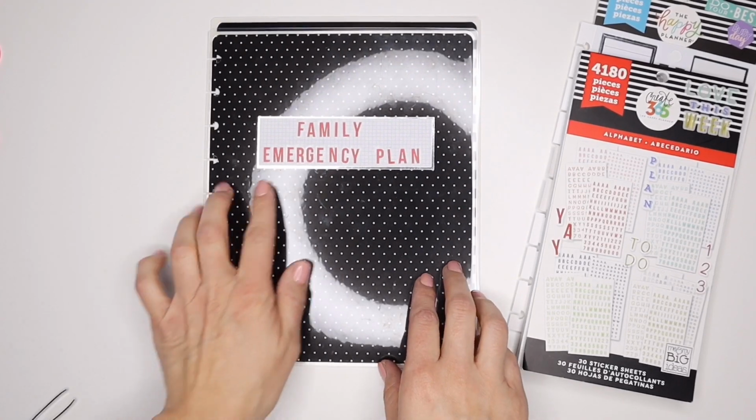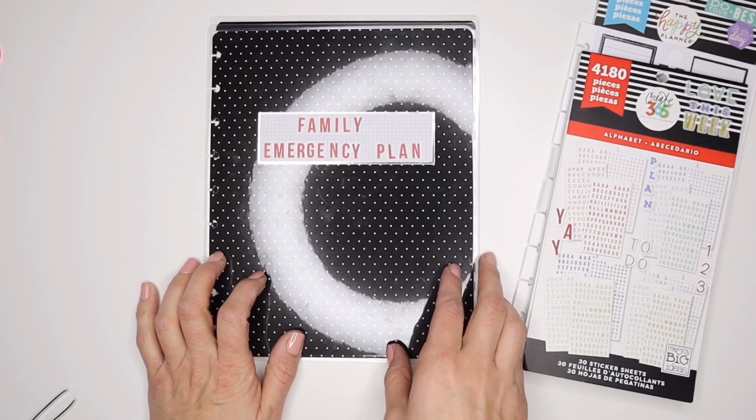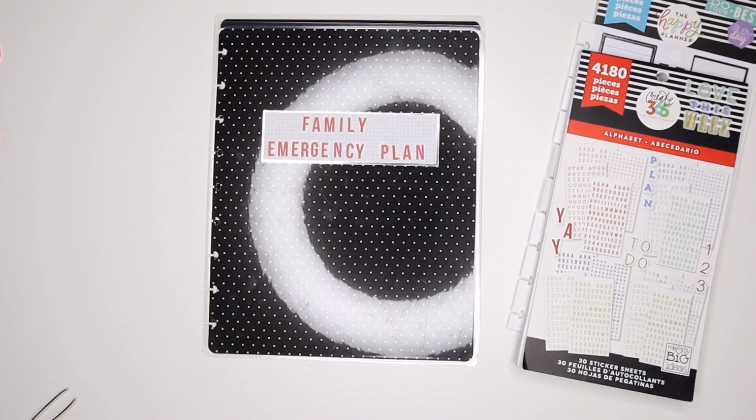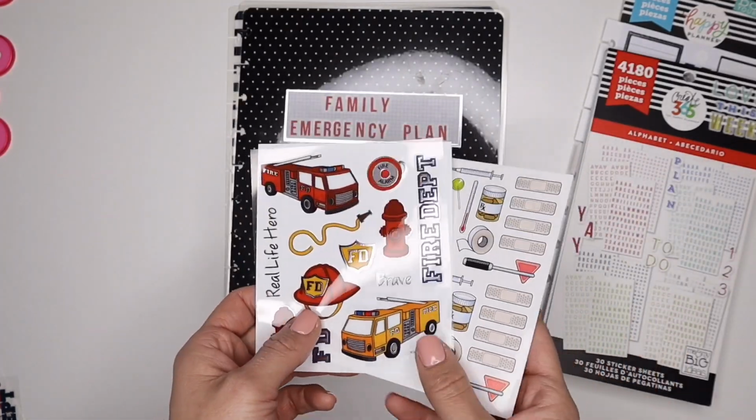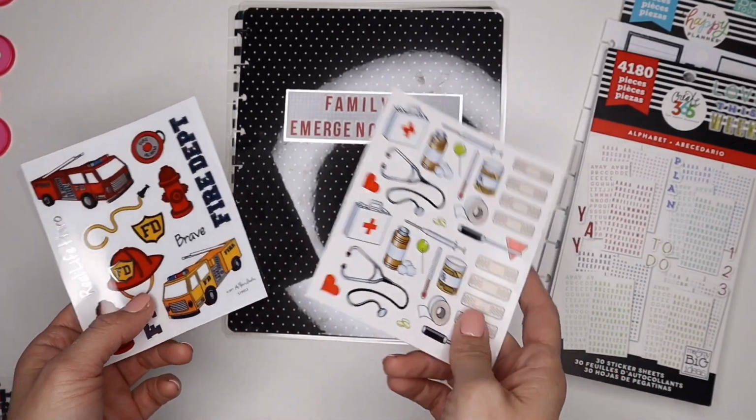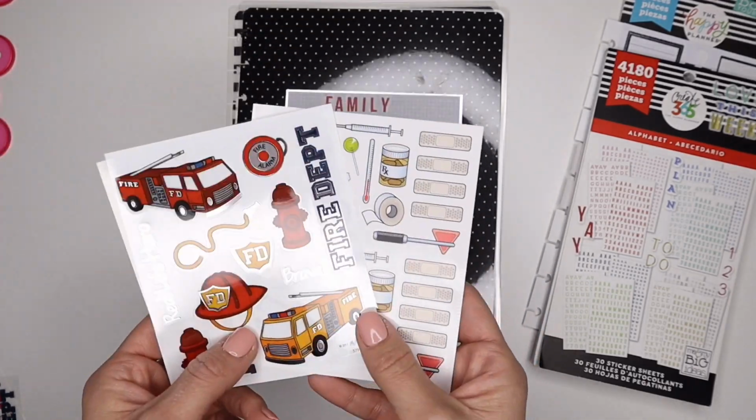All right, so there's my title with family emergency plan on it, and then I'm going to go ahead and put some of those fun stickers on my cover sheet just so it's cute. I found these really cute stickers at Hobby Lobby, and I love that they incorporate the theme of just having emergencies and medical equipment ready and on hand.